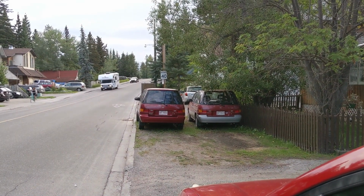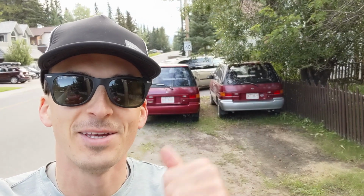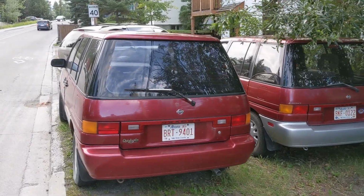So I got kind of excited about the X-Trail, and then I got really excited about what I just saw over here. Okay, behind me is a pair of Nissan Accesses. So this is a compact minivan that was only sold for 1 year in the United States, 1990. I've seen one of these ever. I had no idea what it was. I saw this weird Nissan van, looked it up. Yeah, it was an Access. Sold only in the US for the 1990 model year, but here in Canada, it was sold from 1990 until 1995. And here we have two of them.